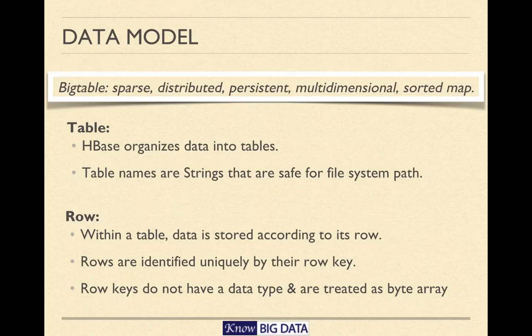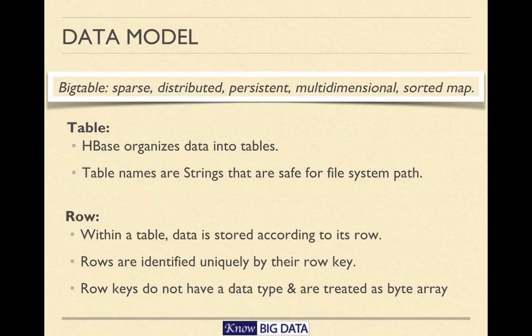Okay, on one hand you have the usage requirement, on the other hand you have the limitations and the features of the database. Now you as an architect or a developer or a system engineer have to figure it out. You have to translate your requirement in order to fit the features and avoid the limitations of the database. So it's very important to understand the data model provided by the database so that you can fit it accordingly.